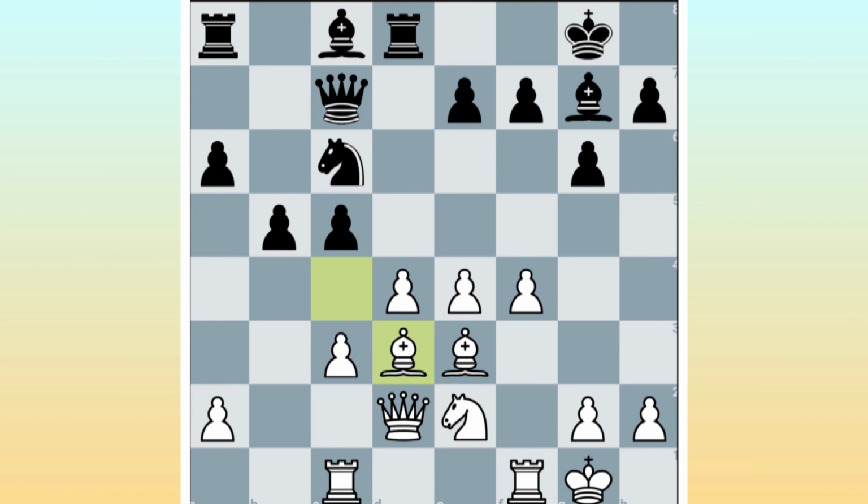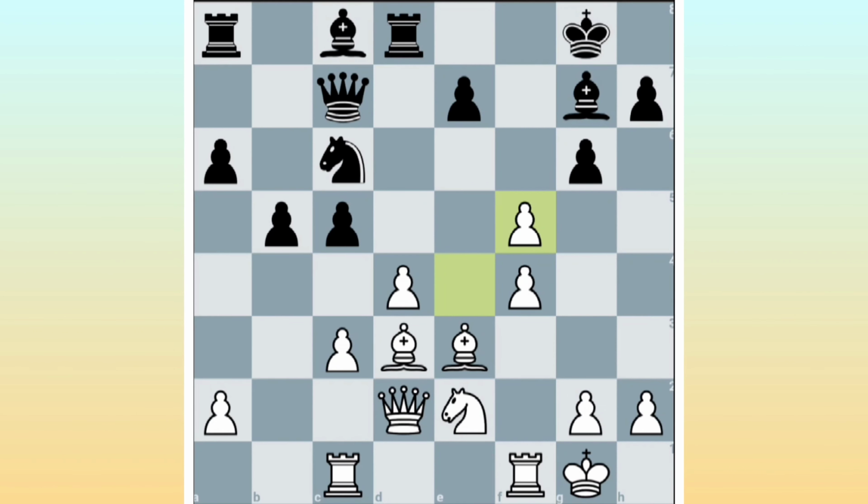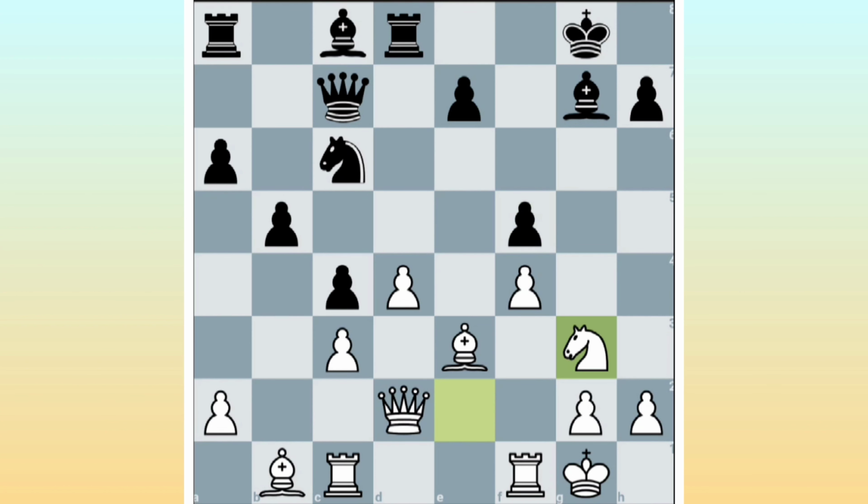Here Black plays the move f5, and if White plays the move e5, then the light square diagonal will be weakened, and this will be under the Black bishop's control. So White here does not play the move e5, and instead White plays e takes f5. Here Black plays c4 and the White bishop goes to b1, and now Black captures with the g pawn, White knight moves to g3, and Black plays e6.